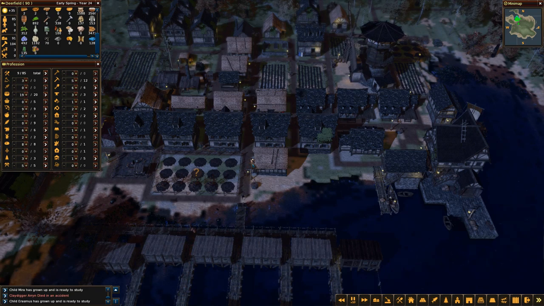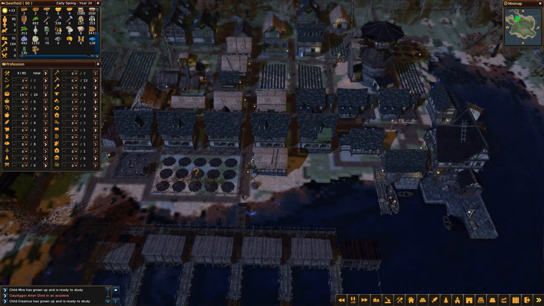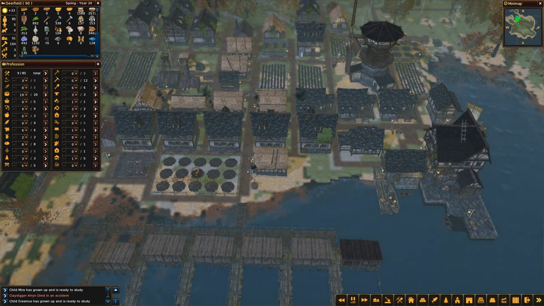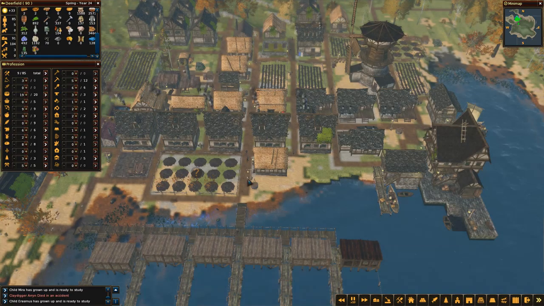Let's see here. What am I looking for? Oh, wait. I want this button right there. Let's go back to the Peach Bowl. Okay, cool. We got a bit before that game starts. Okay, where are we here?